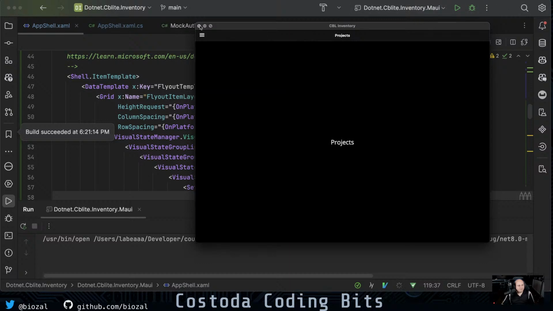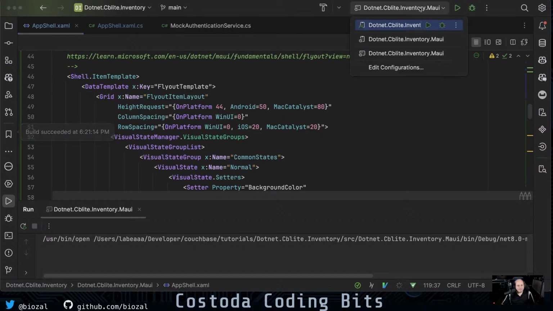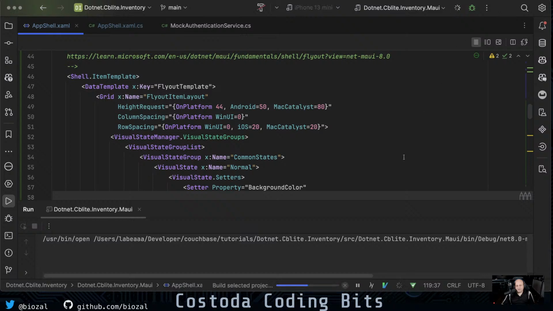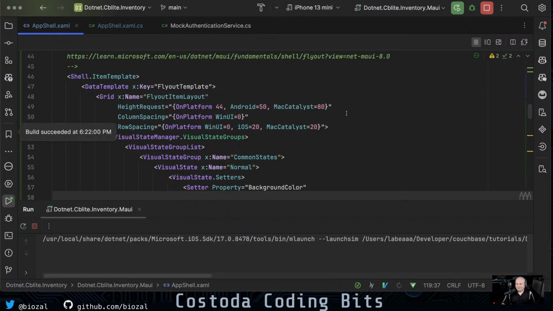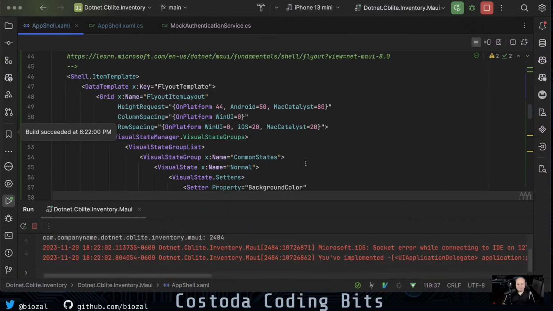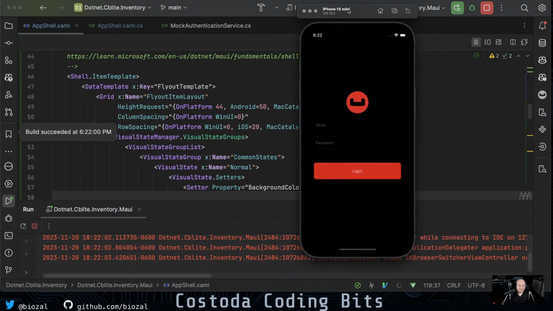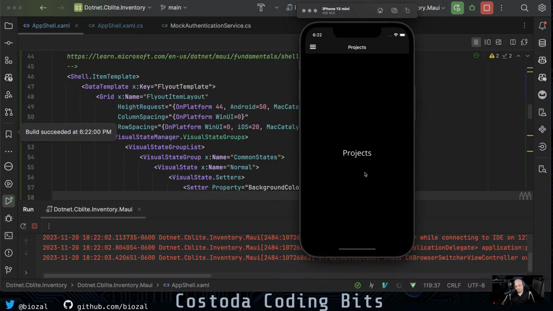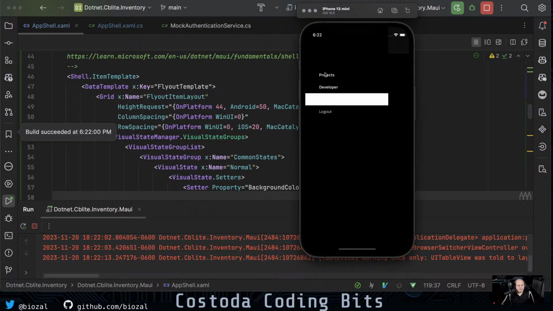Let's try this on iPhone and see what happens. So this is Maui in a nutshell. You spend a lot of time going through and trying to tweak platforms to get it working. Where you could say, well, geez, all that tweaking you did on platforms, could you just write this in SwiftUI faster and then a separate Android app? Maybe. If you're a .NET developer and you don't know those languages, no. The answer is no.